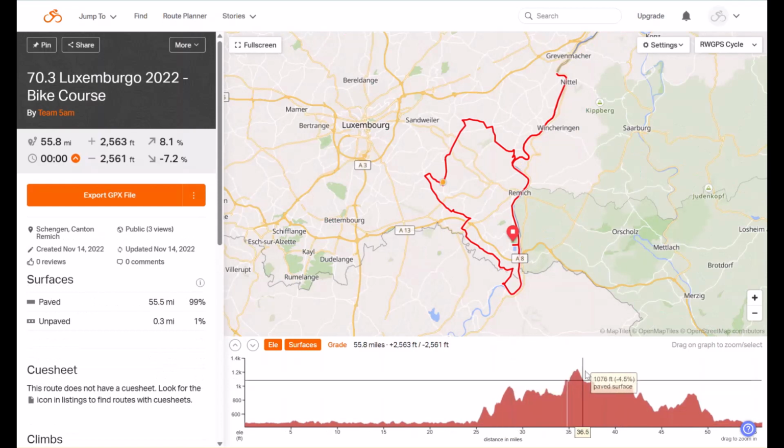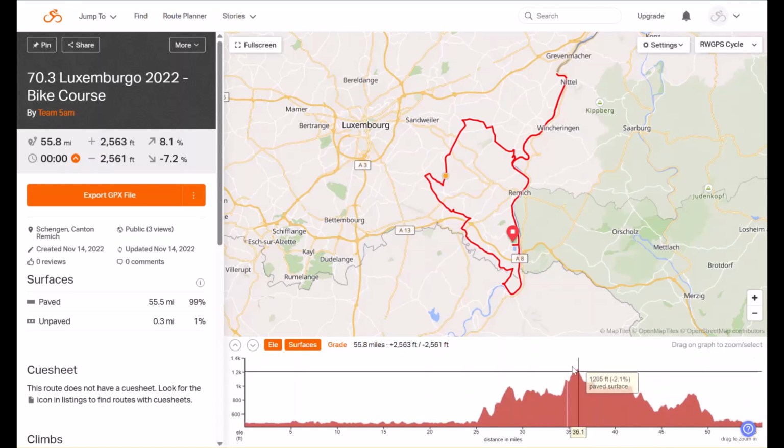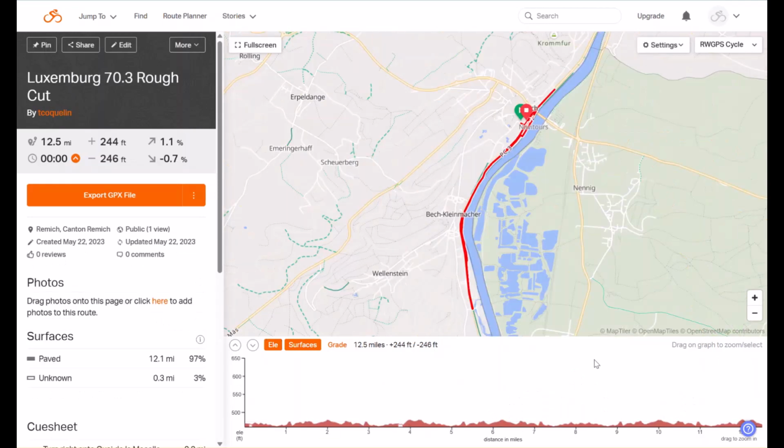So if you had a lot of fun on the bike course during this section right through here, and you totally just skied the cadence, and you are actively trying to get into transition as fast as possible with 110 RPM cadence, your run's probably not going to go great. Okay, use your cadence here on the bike to set yourself up for the run. That's going to be a big key here. It's going to be a fun day.